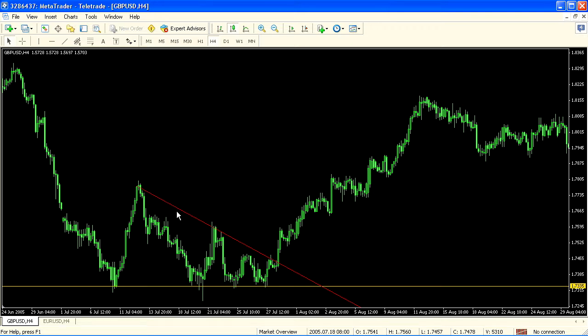Remember, when we work with the descending triangle, we get a signal for opening only in case of the horizontal level's real break. If there is no break, the pattern is not working itself off, and there is no need to open in any direction. If there is no real break of the support level, we don't do anything. Breaking of the resistance level is very unusual. In most cases, the descending triangle gets broken down.